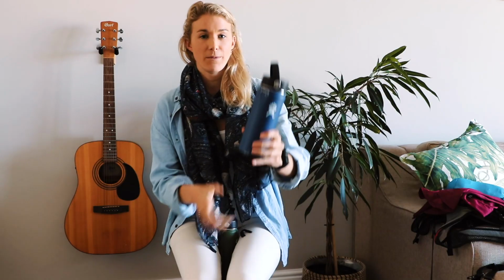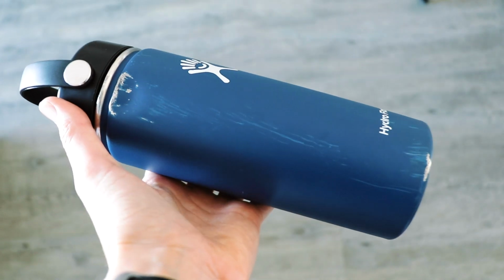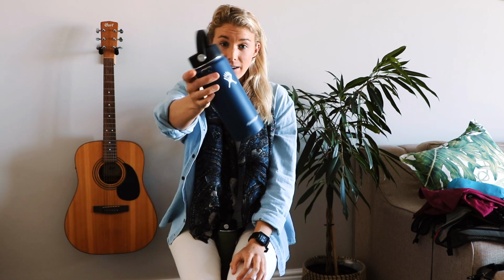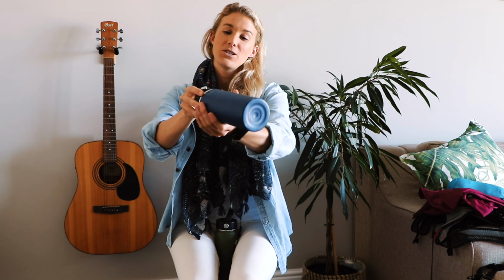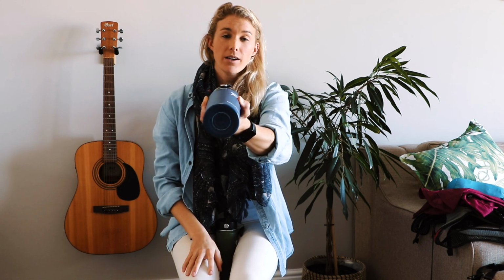Good story though. You might be able to see this big dent in this Hydro Flask. Blair actually ended up running over a backpack of his that contained his laptop, Hydro Flask and other items. Hence this is the tire crushing this thing. He drives a Toyota 4x4, so it's not exactly a lightweight vehicle, and that is the only damage that's happened to the Hydro Flask. On top of that, the Hydro Flask was situated kind of on top, so the laptop was in the backpack underneath and this was in the side bottle pocket.